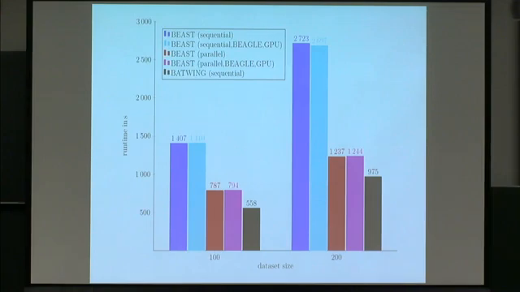If you compare the sequential to the parallel mode, it is faster. But what you can also see is that BATWING is even faster, although it is only in the sequential mode. So you could improve this quite a lot if you parallelize that.